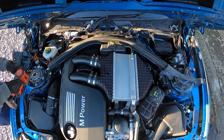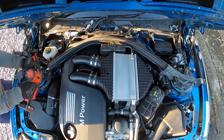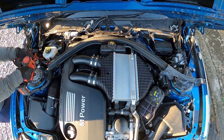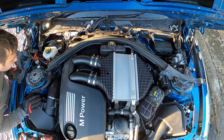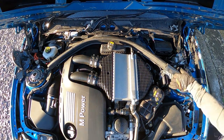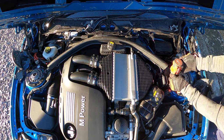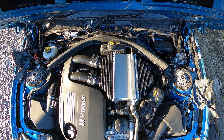Okay, so now I'm going to start taking off some of the top cap bolts, leaving one or two in just to make sure that the unit doesn't drop down. At this point, I'll obviously point out that the car is jacked up with the wheels on.